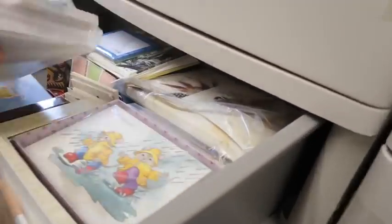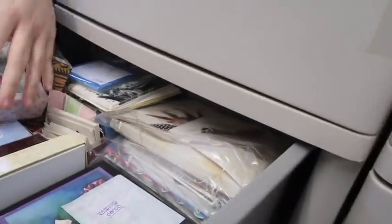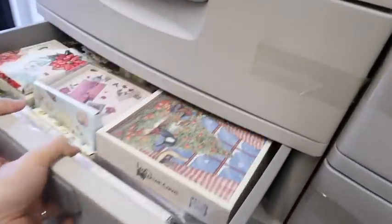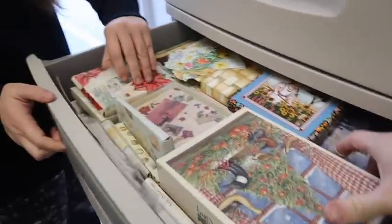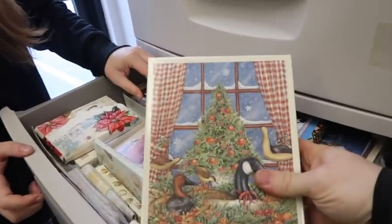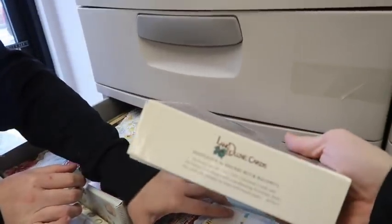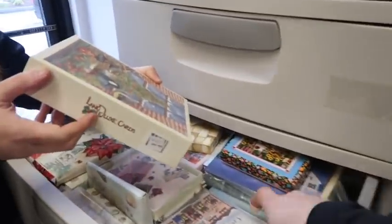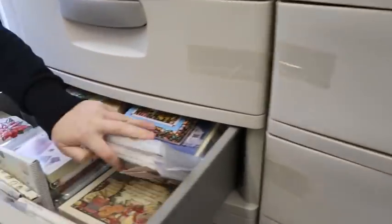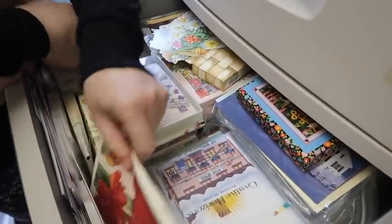Running out of room to put stuff. Oh! Look at those little things. That's pretty cool. All right. Next. Oh! You're tired of cards? Man, that was $15 just this little thing right here. This stuff will sell on Poshmark. Land's End, yeah, that's expensive. Oh, is this Land's End? Oh, no. Anyway, this stuff will do really well on Poshmark, guys. Especially this type of stuff, I think.